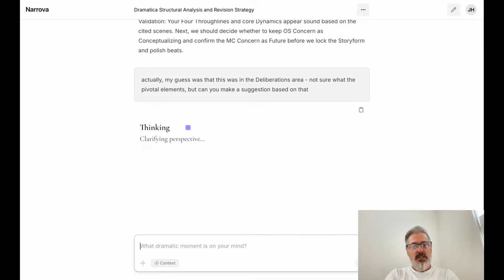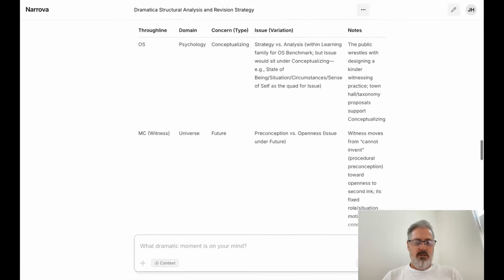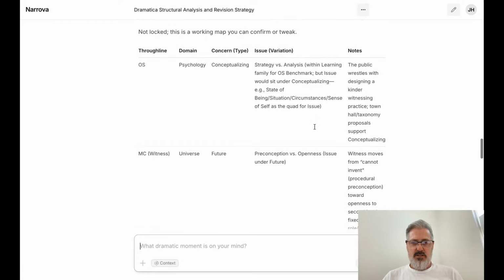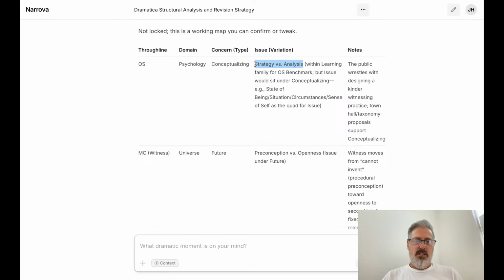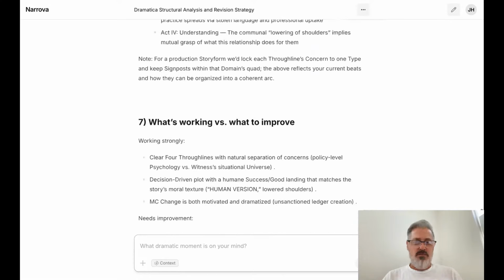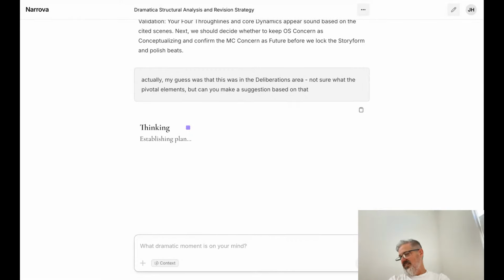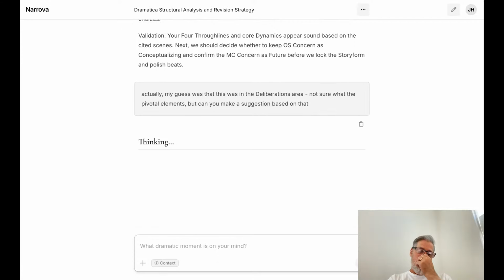So let's see. I'm just forcing my own taste onto it. Probably, it's not even one of the ones that I picked. This actually stood out to me, strategy versus analysis, because it's just a very contemplative sort of story. So I would think it would have more to do with the present, learning, conceiving, and conscious. So I'm just kind of pushing the thematic discussion in that area.